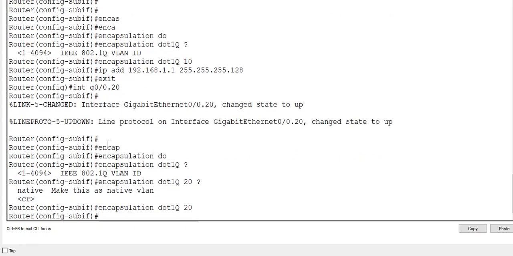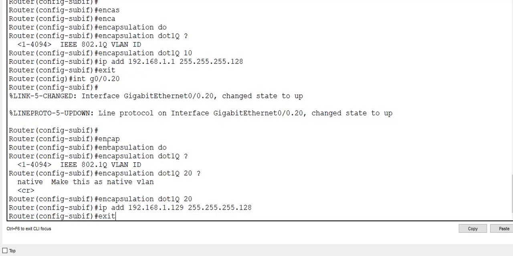So .20, then IP address 192.168.1.129, then 255.255.255.128.